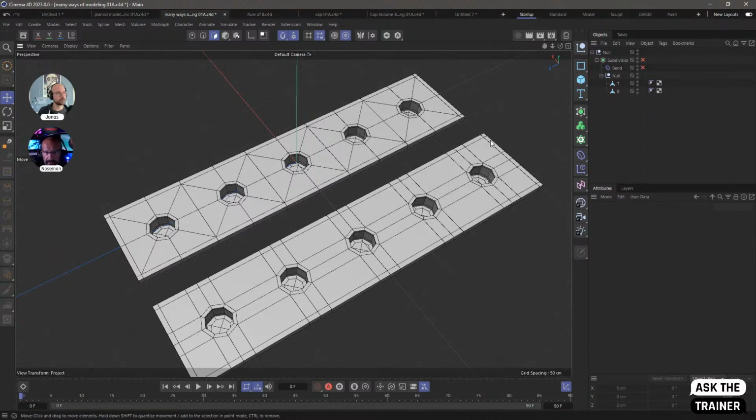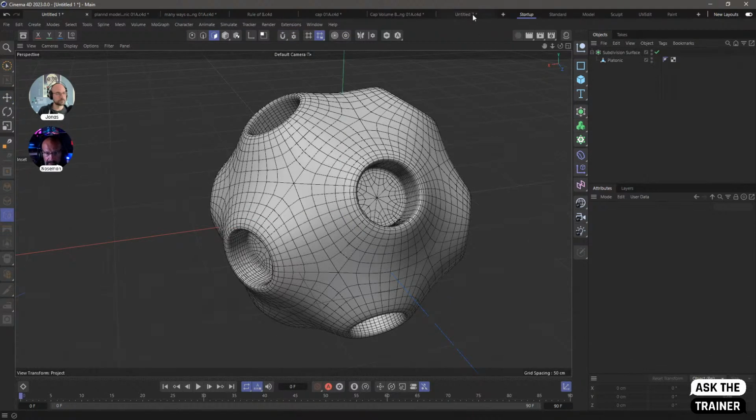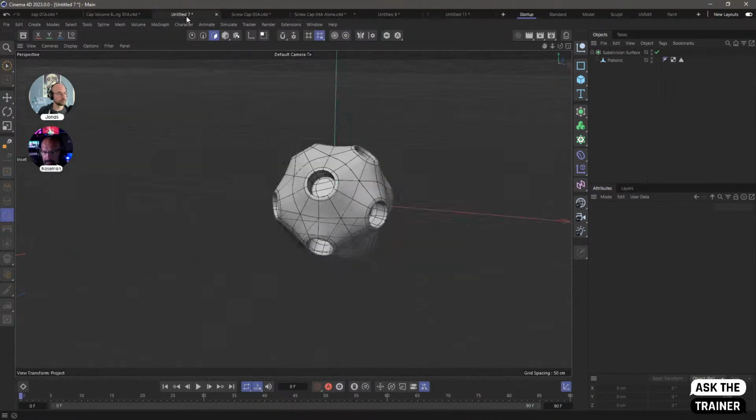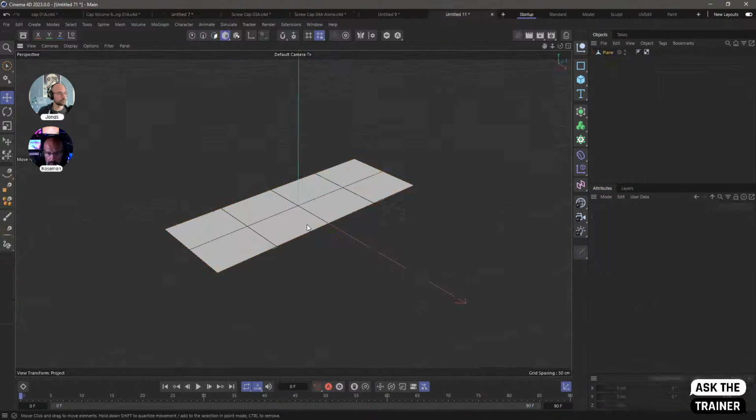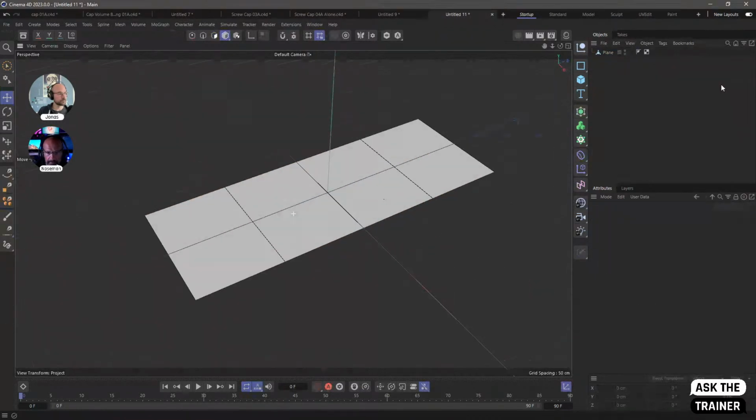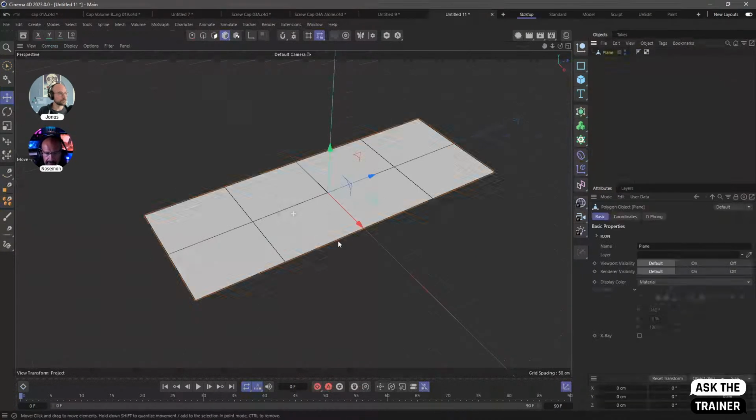Okay, let's go and recreate this. Let me go and find that one. Oh, we're going to do this as well. Right click and drag. And let's make this editable. And let's see what we can do with this. So making holes sometimes may be some sort of challenge, but now with a couple of new tools, it's very simple.